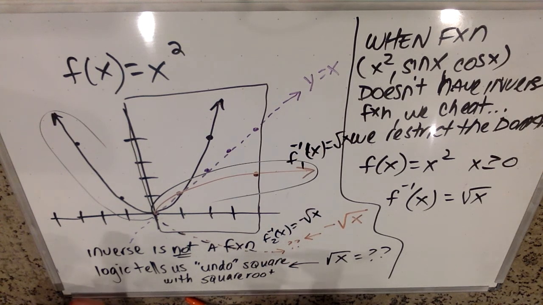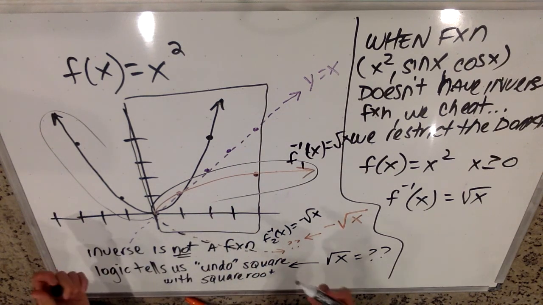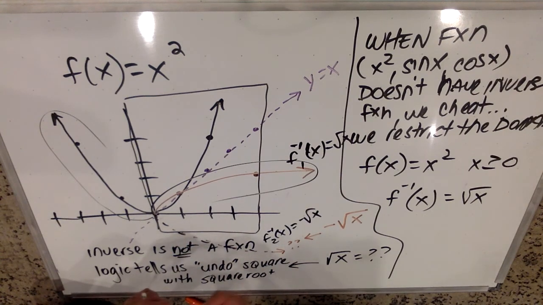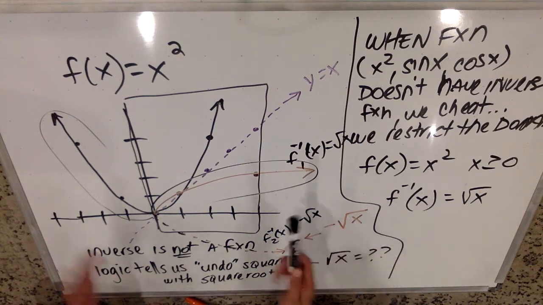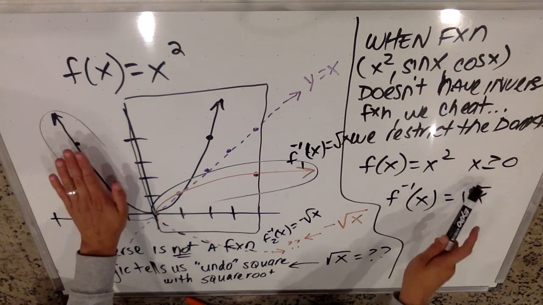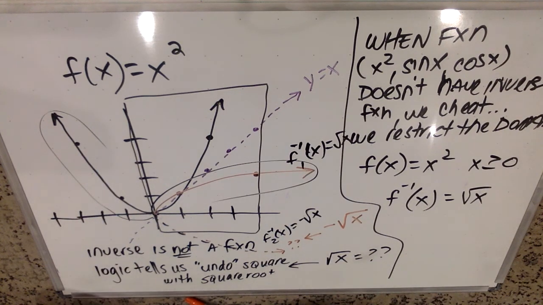So if you ever wanted to graph the inverse of a full x squared, you'd have to do it with two y values in your graph. You'd have to do y1 equals square root of x and y2 equals the negative square root of x. But that's the gist: when we have a function like x squared that comes up all the time, that we need to use all the time, and we need it to have an inverse function, we basically cheat and say, this whole thing doesn't have an inverse, but if I pretend this half doesn't exist, then by setting a domain restriction, now I do have an inverse. And you're going to see that with sines and cosines and tangents and pretty much all the trig functions. So that's basically the deal.